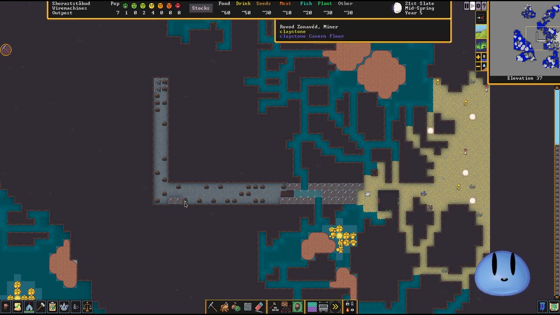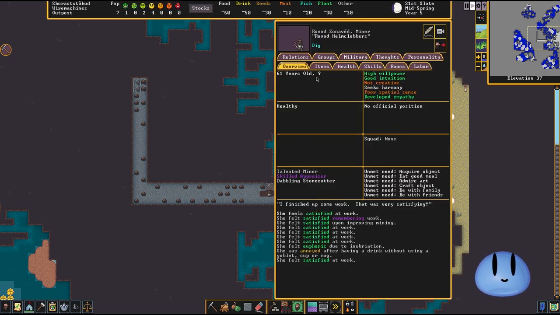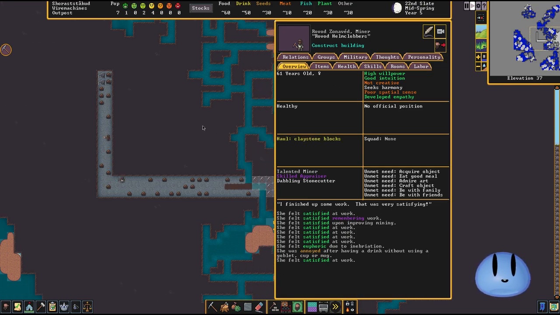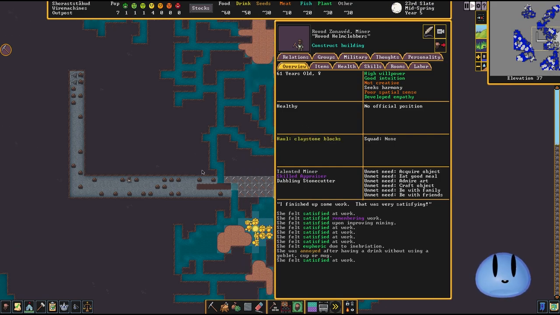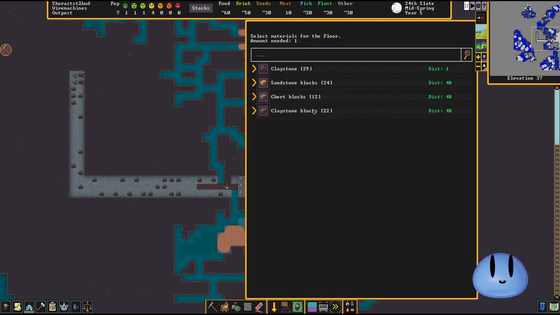Here we go. We have our miner, who's about to finish here, and soon, actually, when she or he, let's take a look at this miner. Yes, this is a she. Ravod Helm Clobbers. Fascinating. I'm not sure how their family got that name, but sounds great. Okay, she has high willpower, good intuition. She's not creative. She seeks harmony. Poor spatial sense, which is probably not the best when you're a miner, but that's fine, I guess. And some other stuff that we won't be reading right now.